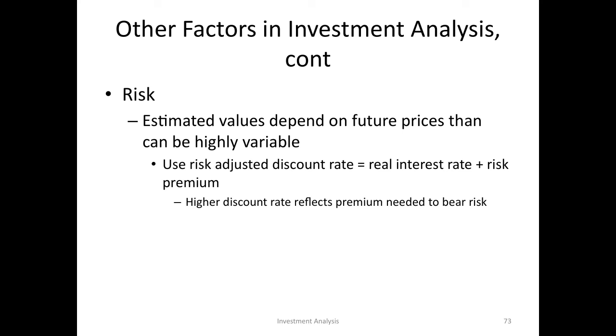And again, this serves the purpose of giving you a higher discount rate that reflects the premium that might be needed in order to bear the risks. And it also embodies the fact that some of those estimated values might depend on future prices that are very difficult to estimate and might reflect a high degree of variability.